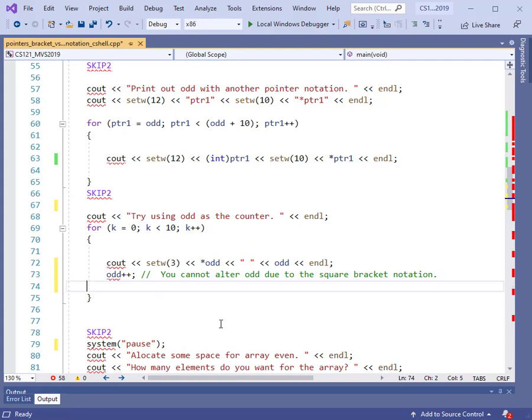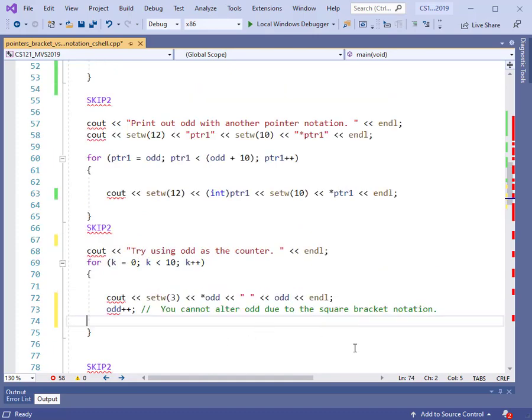All right. Now, this video is up to about 25 minutes now, and I've got another set of examples I want to go through, but I don't want to make this video twice as long as it is. So I'm going to call this part 1 of the bracket versus pointer notation, and I'm going to follow it up with another video that's going to use a dynamic array. So we'll stop this video here.